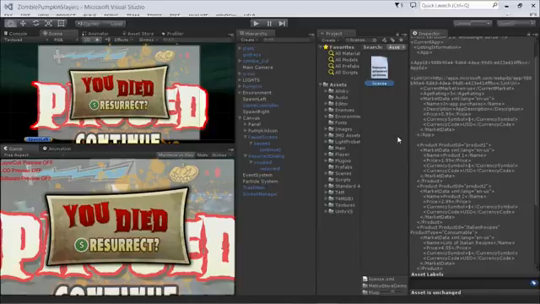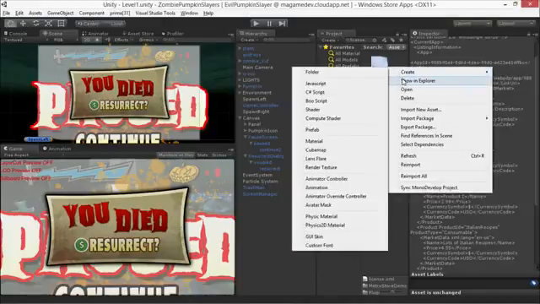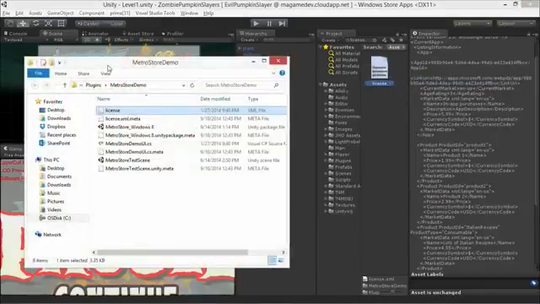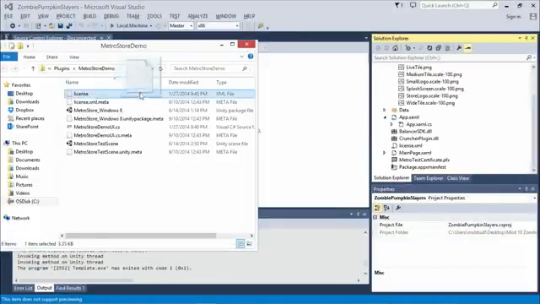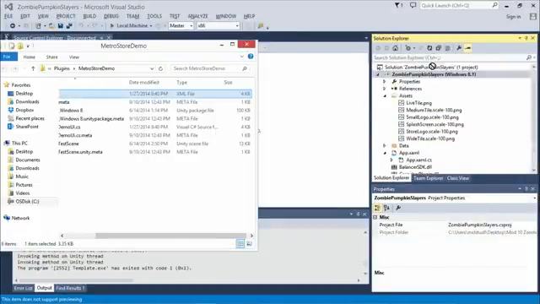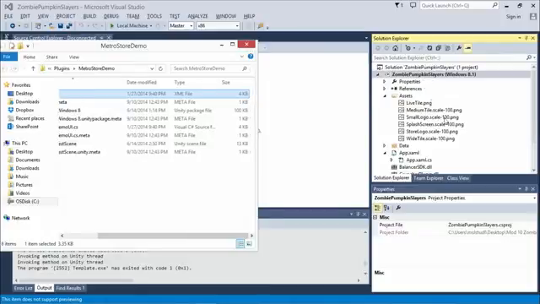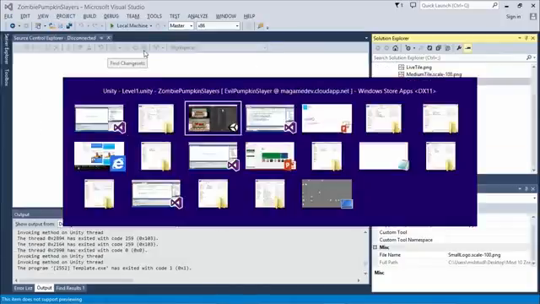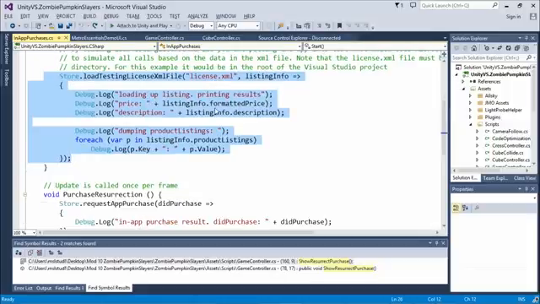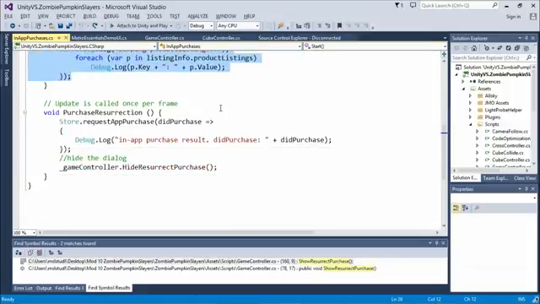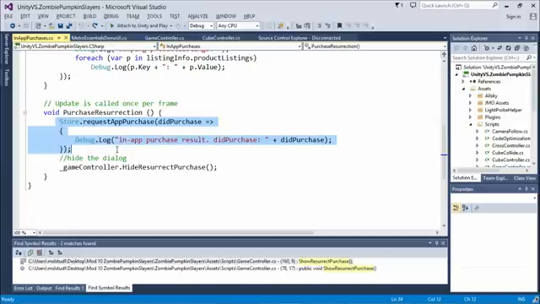Okay. And jumping out from Unity to do that is real easy. You can right-click on any item, Open and show Explorer, and then you can just come back over to your Visual Studio solution, drag it on over, bring it into your project, and its root, and away you go. So we've got that there. Referencing the licensing file means go ahead and do this in trial mode, trial licensing mode. And secondly is I've got a purchase resurrection method. And it is essentially a one-line code to do your purchase.